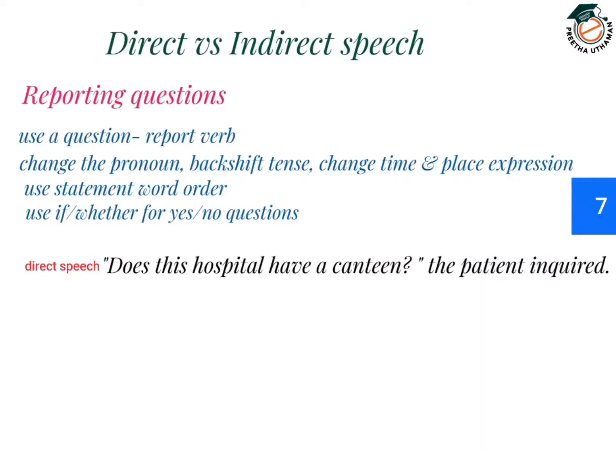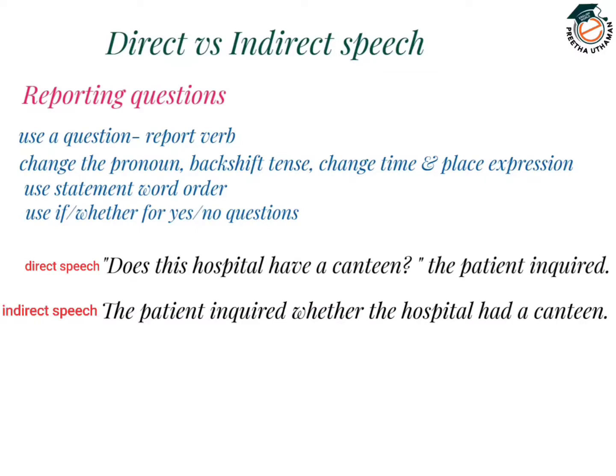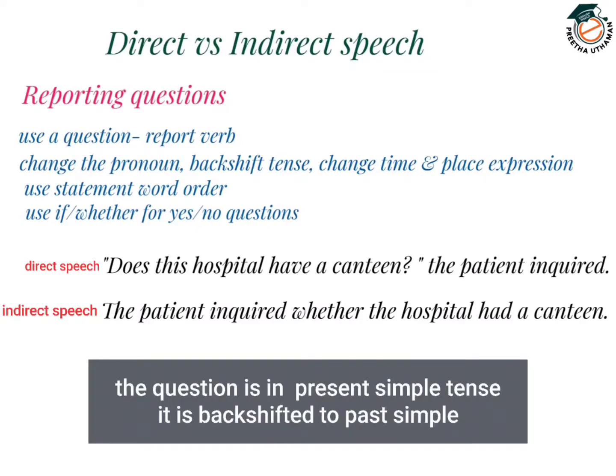Number 7. Does this hospital have a canteen? The patient inquired. The patient inquired whether the hospital had a canteen. So this is a yes-no question. So I have used whether this time. You could also use if. The question is in present simple tense and it is backshifted to past simple. So the patient inquired whether the hospital had a canteen.